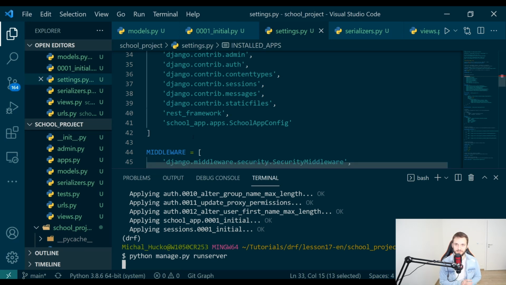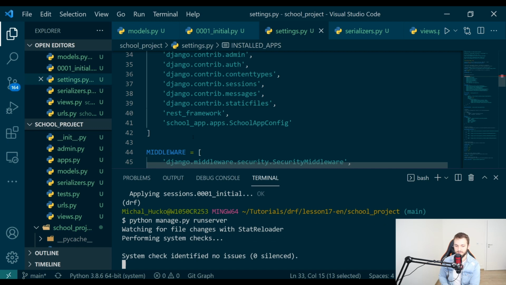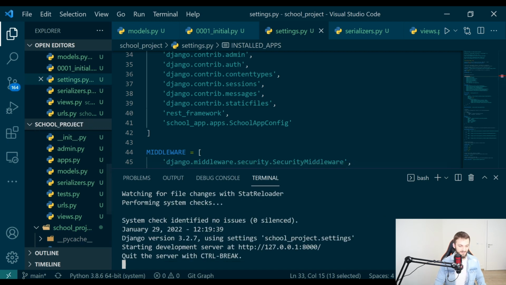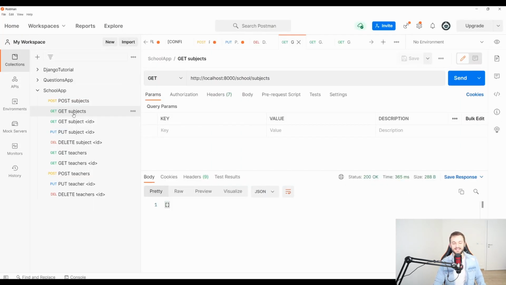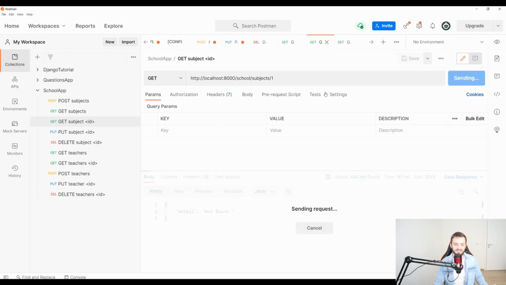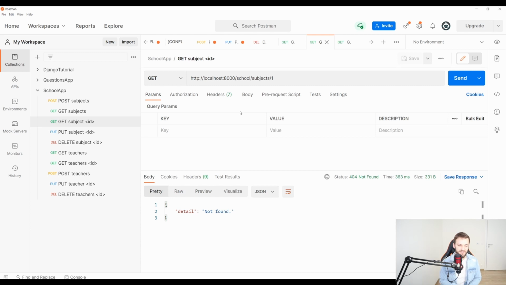They are also working with these new model view sets. And right now the server is running, so let's just evaluate what happens if I query the subjects. Look at this, localhost school subjects. There are no subjects. If I go to a specific subject, let's say subject 1, there is no subject because I didn't create any of these subjects.